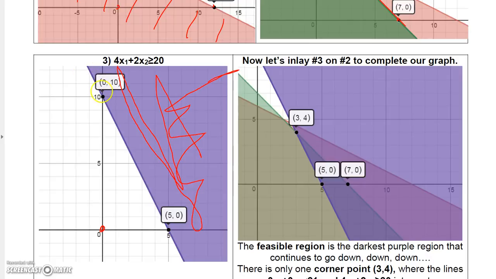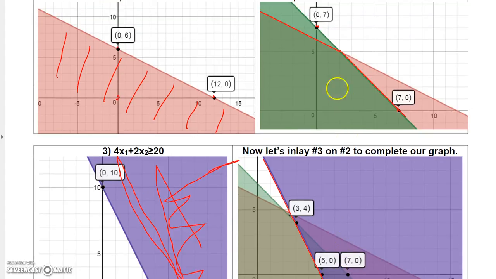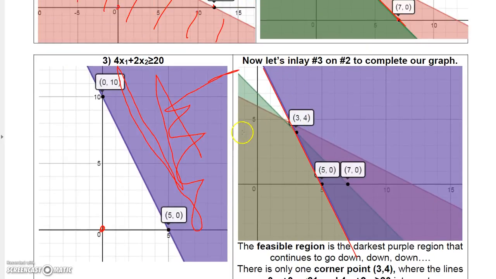Now if I were to pick this up and slide it over to here, you would see this purple region would come along in here. Let me just show you. It would come in here, right there. Basically, I had this dark green region here, but that cuts out all of this stuff over here and just gives me the stuff that's bounded by these two lines. Let me show you the boundary. It's bounded here by this piece, and it's bounded here.